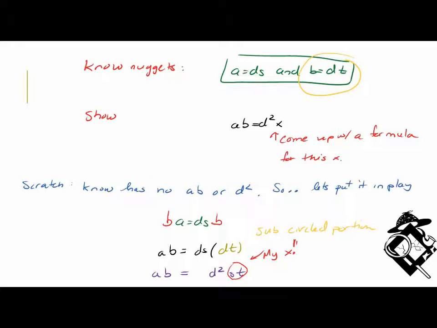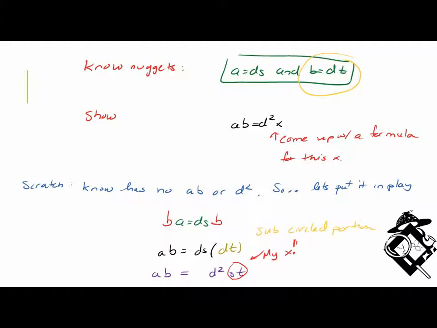Because I have to come up with a formula for the X. If you go back to the start, I was supposed to come up with AB equals D squared times a formula for something here. Now I got a formula for something here, S times T. It fell out of the math. Each step was logical, and I ended up right here. And now I can define X to be that ST.